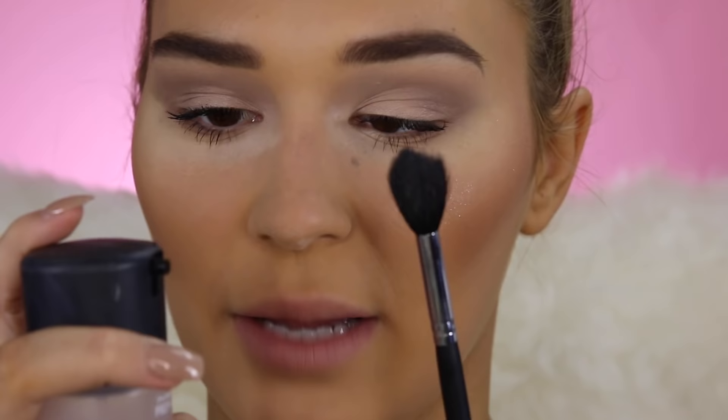Now it's time for the highlighter. This one is from Urban Decay — the Naked Illuminating Trio. The only reason I don't like this is because the chunks in it are so thick, it kind of just looks like you're putting glitter on your face. I do prefer a highlighter that is just really finely milled and really intense and beautiful. When I swatch it, you can see glitter sparkles going everywhere. So I'm going to take this shade and put it on so you can see what I'm talking about. I'm going to spray some Fix Plus on my brush to see the full potential. I guess this would be cool for like a festival.